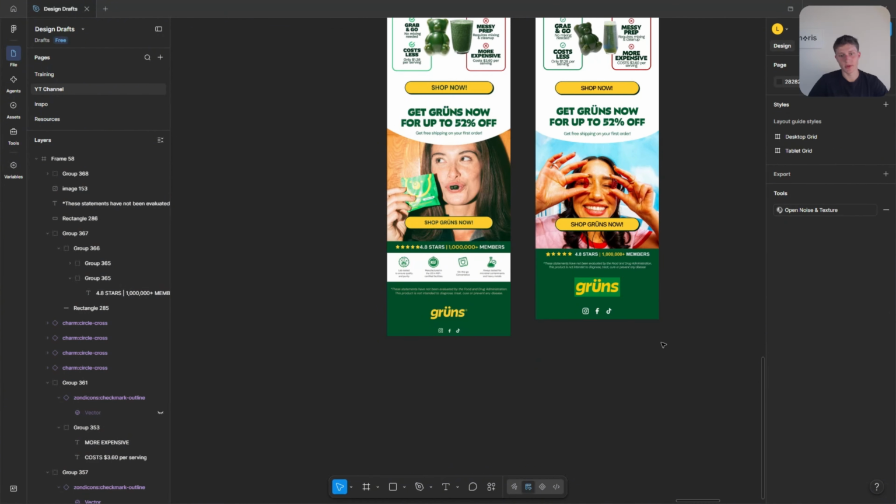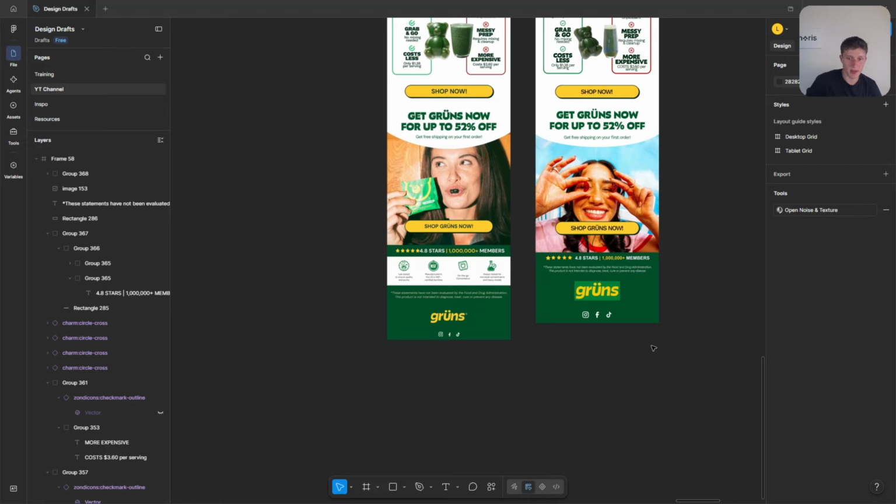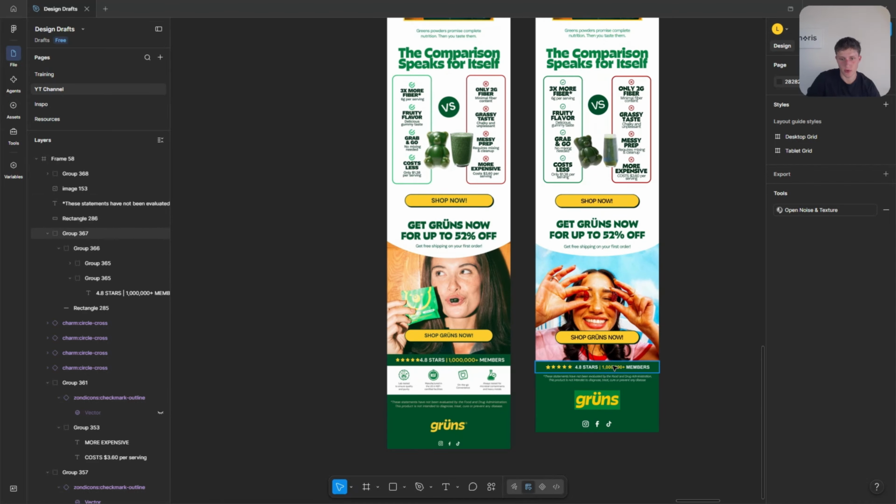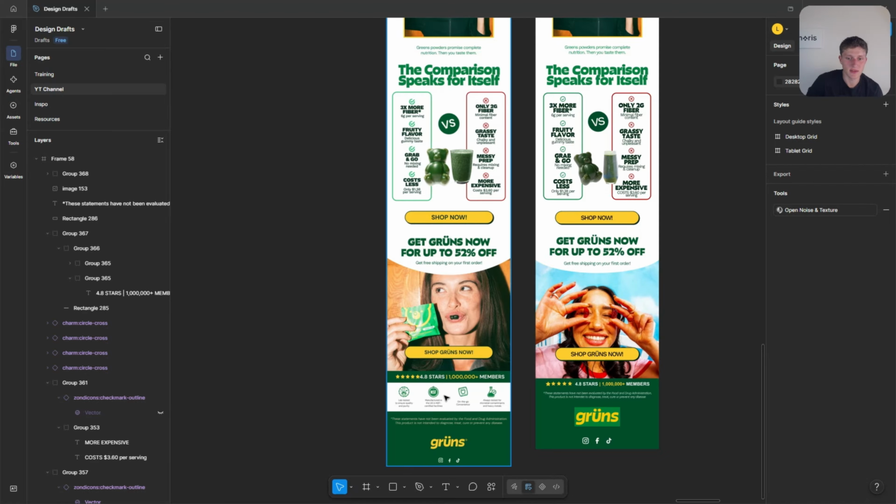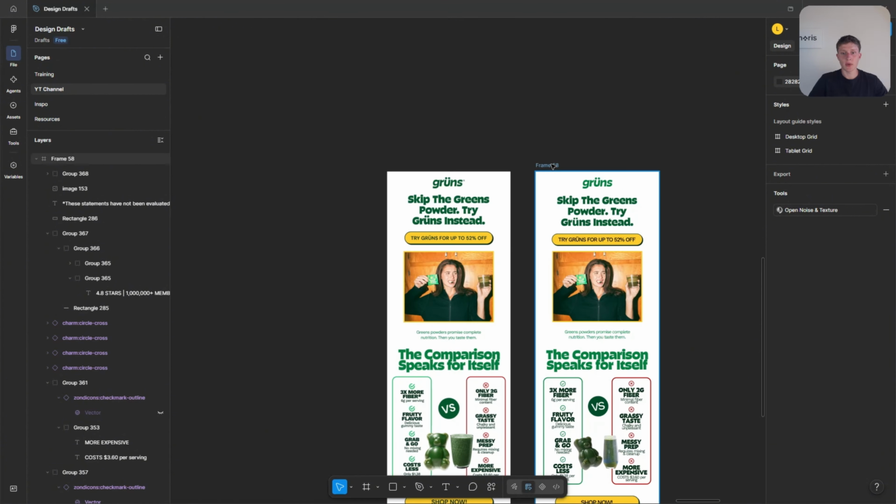Of course, there will be a section for an unsubscribe link and for other legal text, but this is something that you do in Klaviyo, and that Klaviyo will also suggest to you naturally. So this is really just for the entire design. Now, we didn't do this section because it just requires too much effort and doesn't really serve any purpose here, but you get the point of this. So now you have this entire frame.